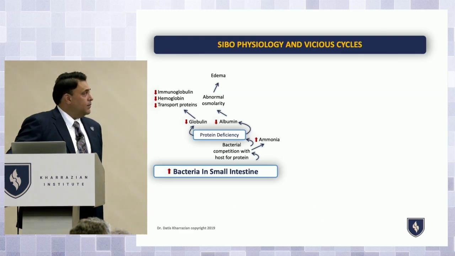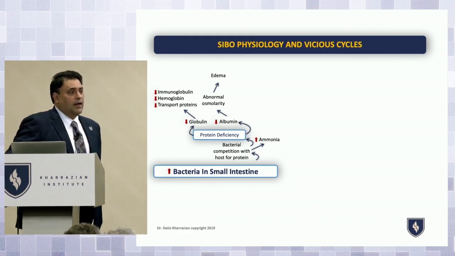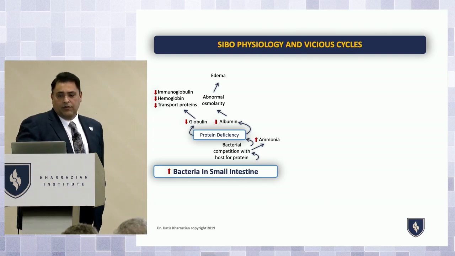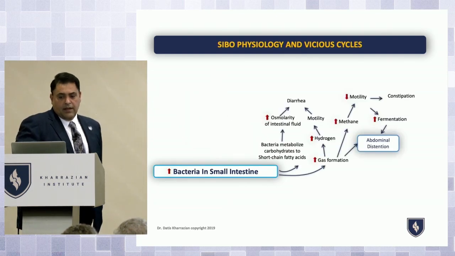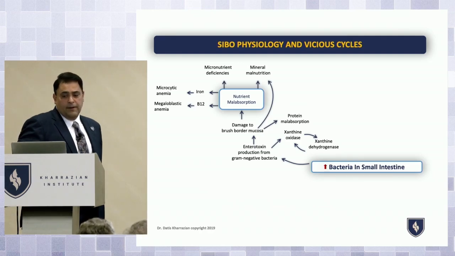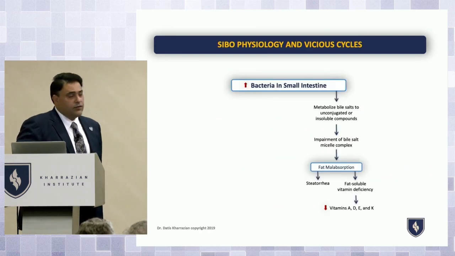The best test is a marker called prealbumin. We're going to talk about that a little later, but prealbumin is a quick test to know they're getting protein malnutrition, malabsorption syndromes. And then the other key thing that takes place with these patients that have SIBO is they start to get microvilli destruction, so they get mineral and micronutrient deficiencies. They get all different types of anemias. Their brush borders get damaged. So they end up, again, with malabsorption syndromes.